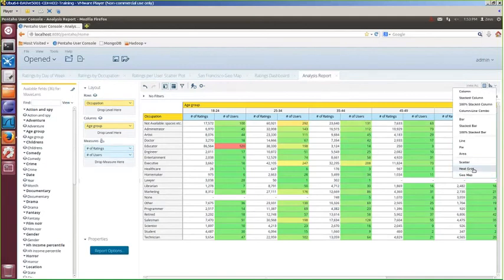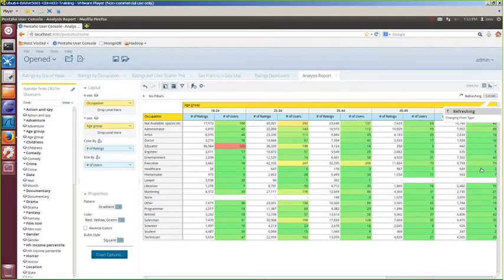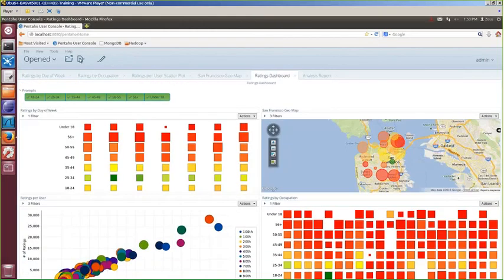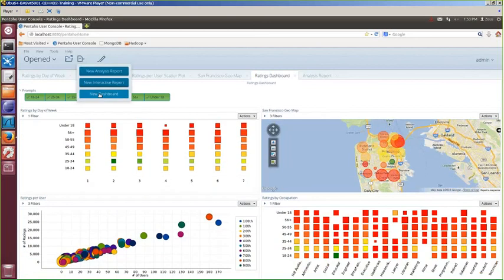In the end, I really want to get to a visualization. So I'm going to switch this to a heat grid, and now I'm starting to really get some quick insight into what are outliers in this data. I can save that off in my repository, and ultimately I can go ahead and create a new dashboard, for example, one that might ultimately look like this, a prompted dashboard, which in this case is passing the age group into each of these 4 panes that you see so that you can get an interactive query across a number of different dimensions right against the data that's inside Hadoop.